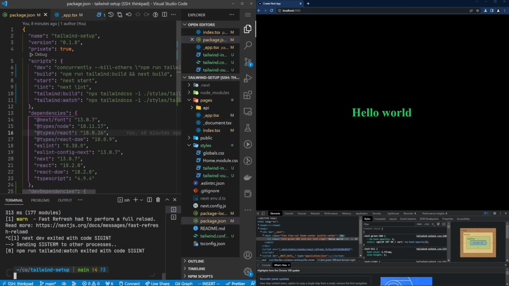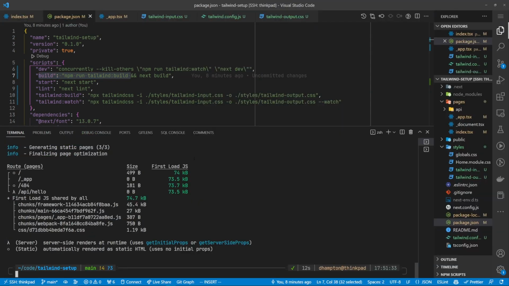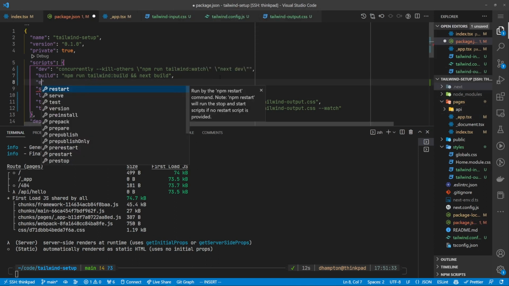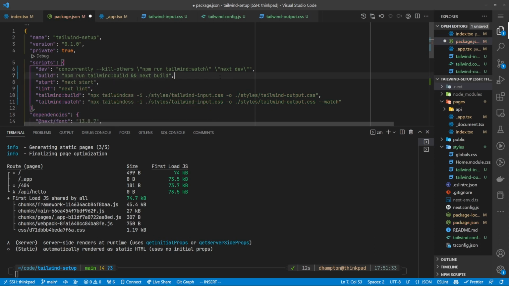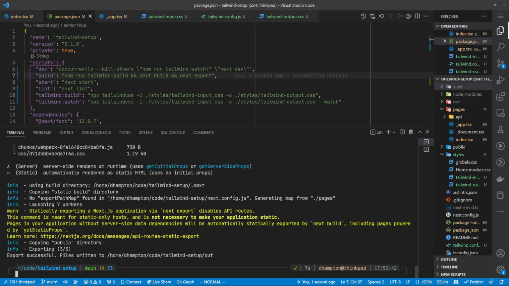So we showed how this can be integrated with a dev server for any project, or even if it was just a plain HTML project. Let's go ahead and double check and make sure that our build command is working. So if I run npm run build, okay, we get the output expected from the Next.js build process. Okay, so I think I might actually need to, for Next.js, this is a Next.js thing, add next export, right? This is so I can just get a folder with the static files in it. Yeah, okay. So now files are written to an out directory.